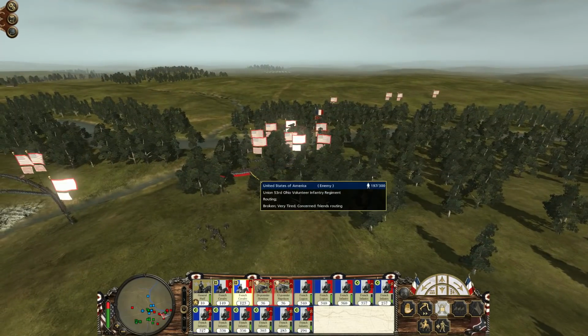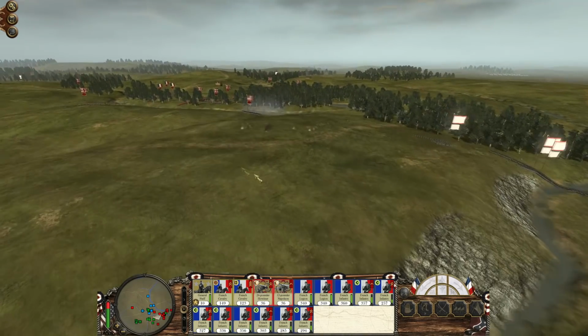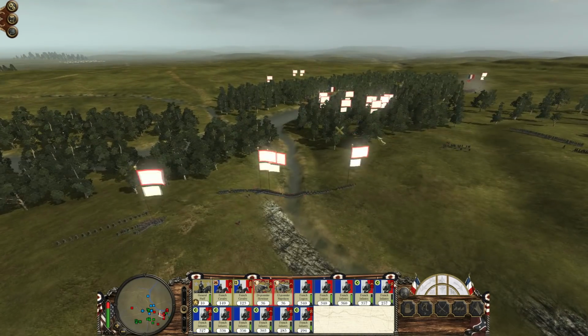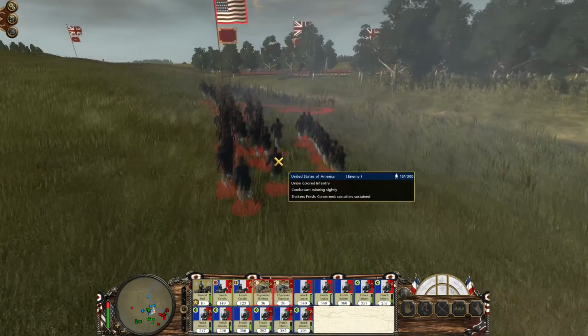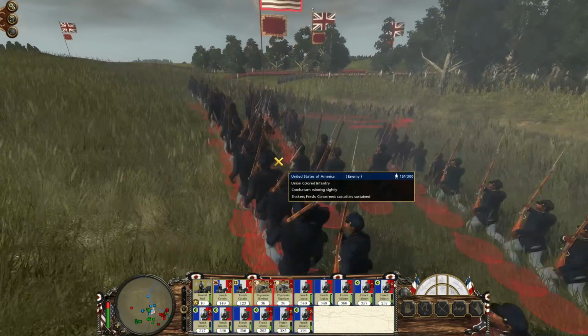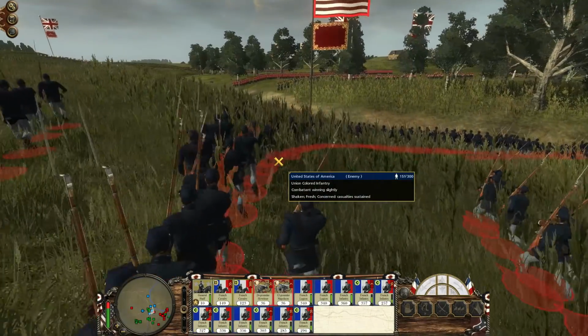Nice, we got that. Tell the cavalry to sweep down, capture as many of these guys as possible. If the British just stopped and opened fire, I'm pretty sure this unit, which is shaken, would retreat, and that would be the battle.